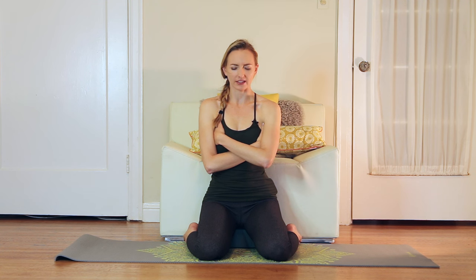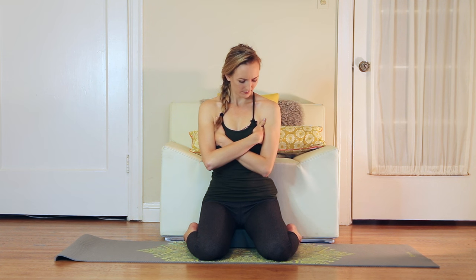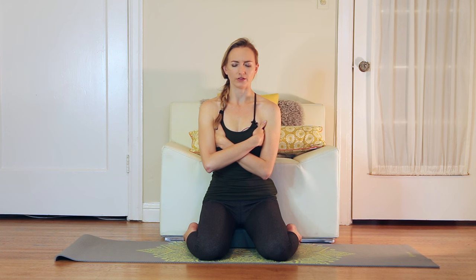As it feels right to you, gently take the right arm down and cross it on top of the left. Feel the chin parallel to the floor. See if you can knit your front ribs together and as you notice the breath underneath the bound arms on a big inhale, see if you can feel it more in the back of your body as opposed to the front. As you get taller, knit the front ribs together and breathe more with the back of your body. See if you can feel the breath more lateral as well — left to right instead of up and down.